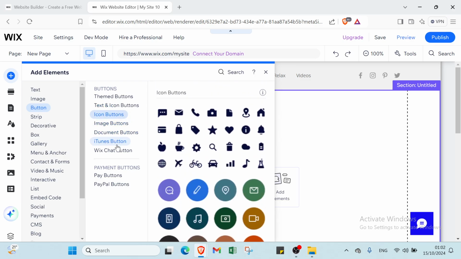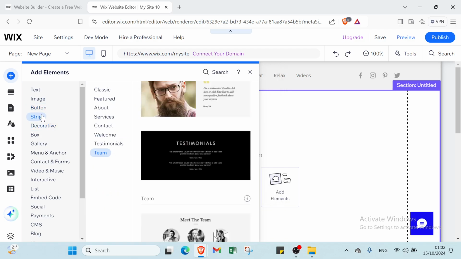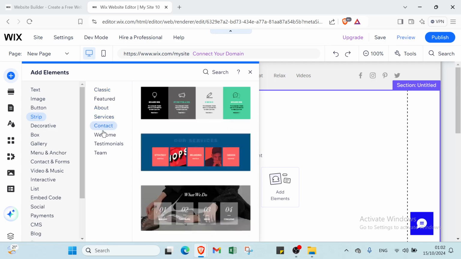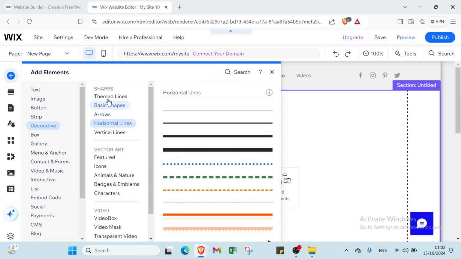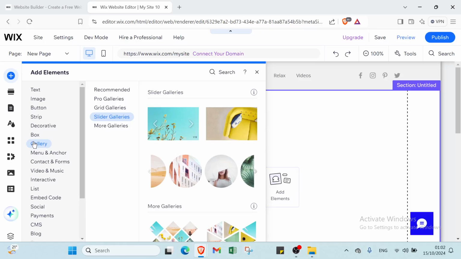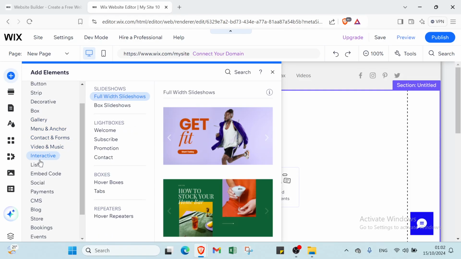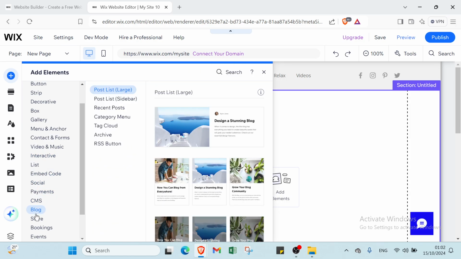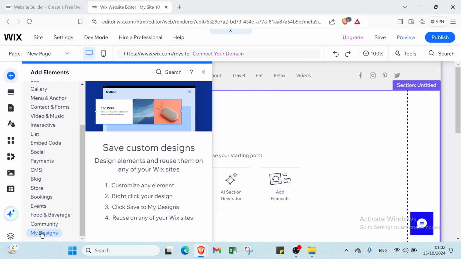Then we have the option of strip, such as classic, featured, about, services, contact, welcome, testimonials, and then decorative also. So we have various options such as box, gallery, menu and anchor, contact and forms, video and music, interactive, lists, embed code, social, payments, CMS, blog, store, booking, events, food and beverage, community, and we have my designs.